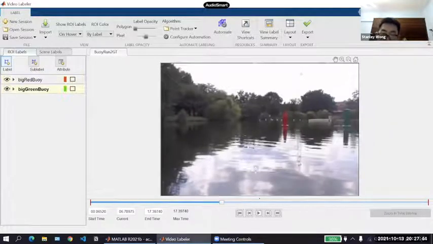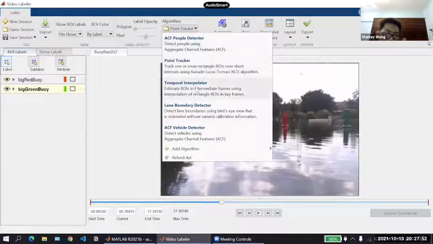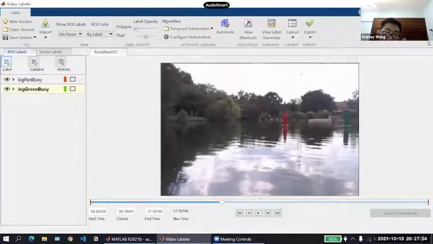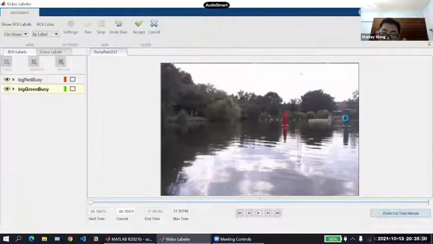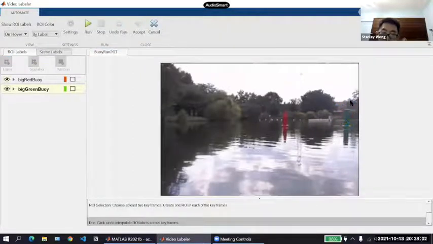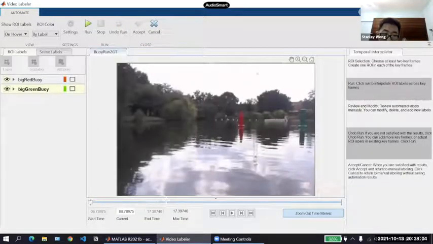Big green buoy, very nice. So what I'll do now is I'll select the temporal interpolator, where I will have to select a bunch of frames for it, and it will interpolate where this thing will go. It's not perfect, but it can do the job pretty well.